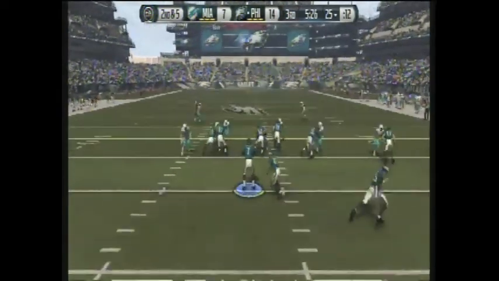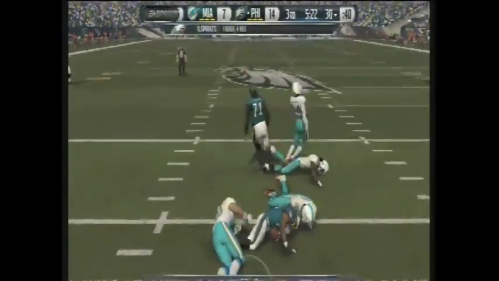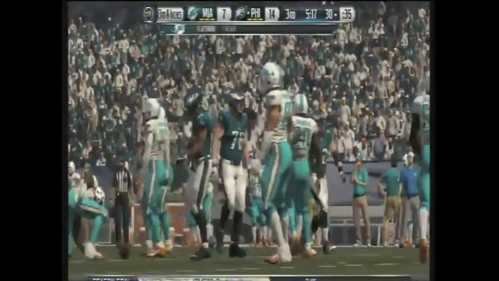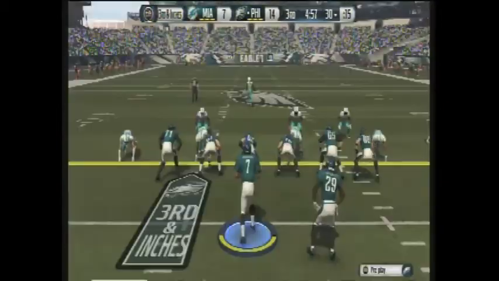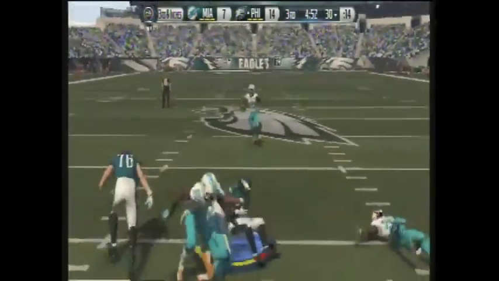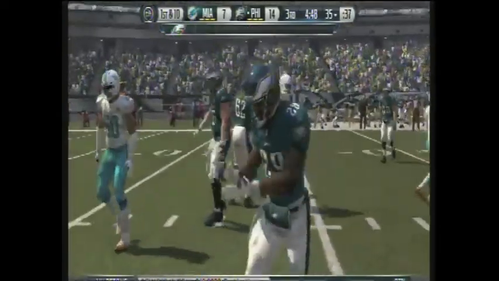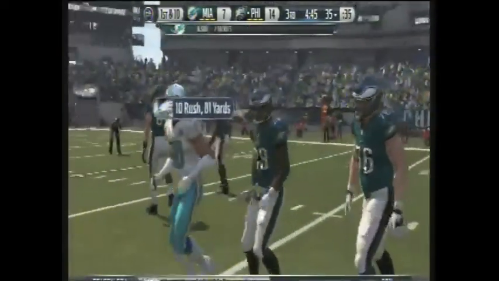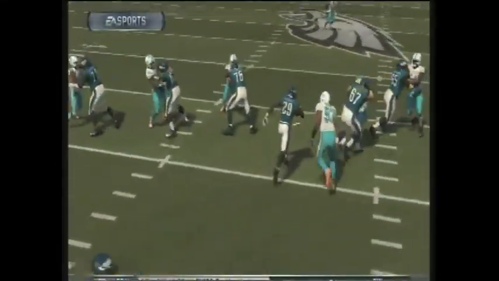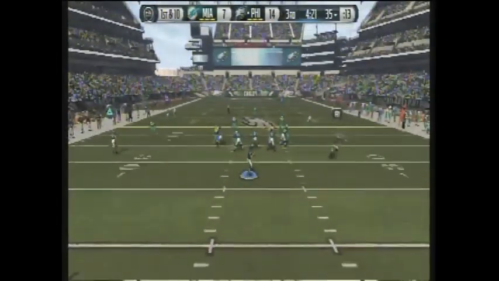2nd and 5. Sam Bradford would hand it off to Darren Sproles. And he would be stopped at the 30-yard line, and it would be 3rd and inches. We thought we would have had it 1st and 10 by now. Nope. We're 3rd and inches. So we would hand off to DeMarco Murray, and that would be enough for a first down. So it would be 1st and 10 at the 35-yard line. We gained 5 yards, and there you go.